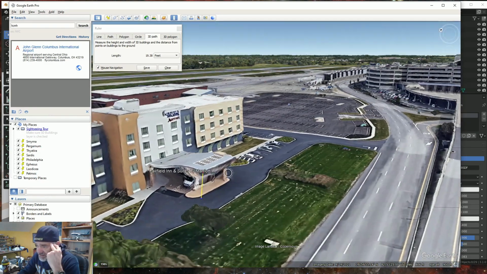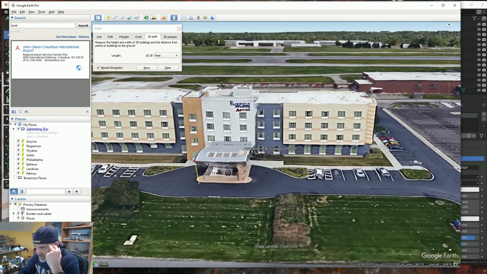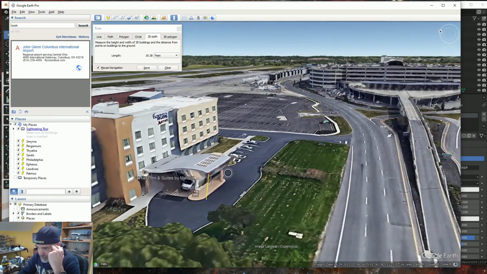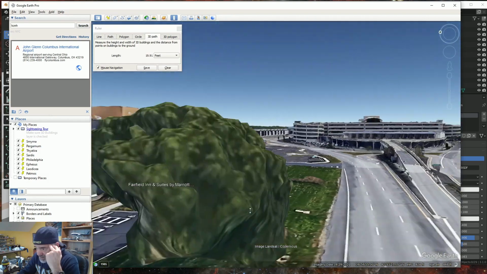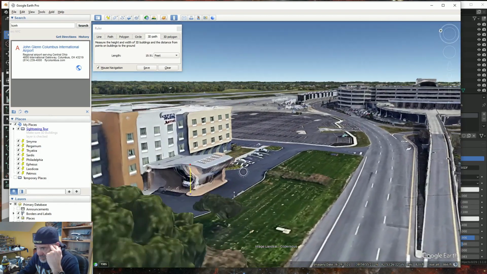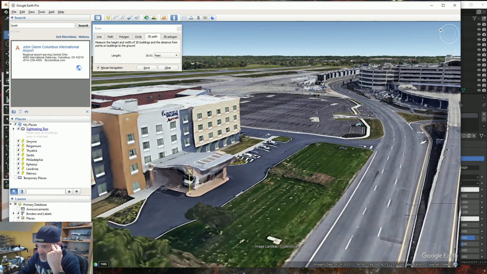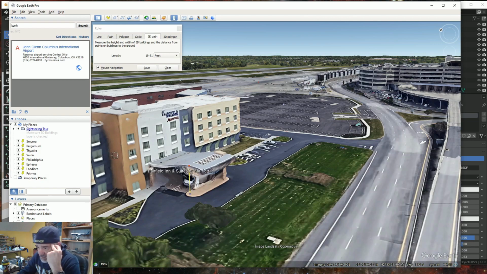And I got 19 feet. But this tip is lower. It's higher right here. So I'm going to click here down to the ground. That's pretty close. So I get 20 feet to the peak.